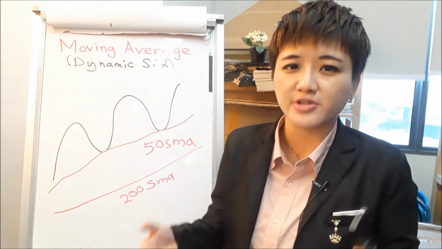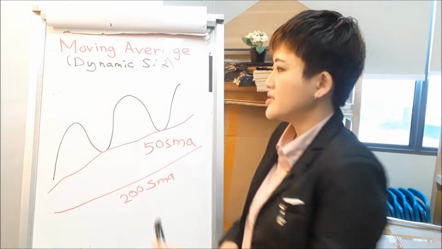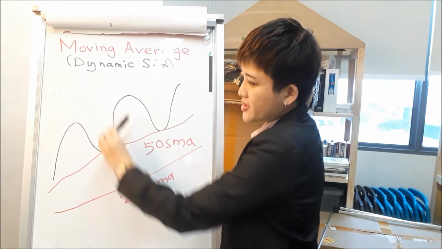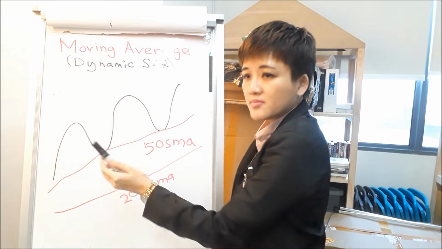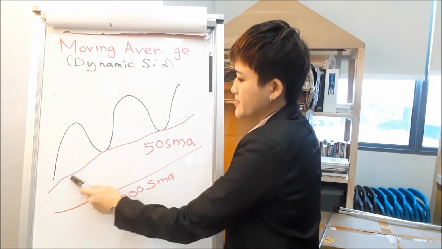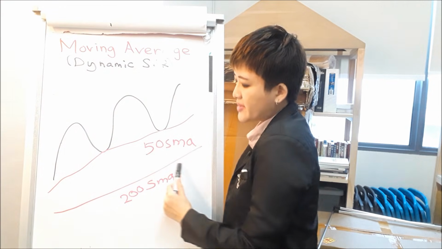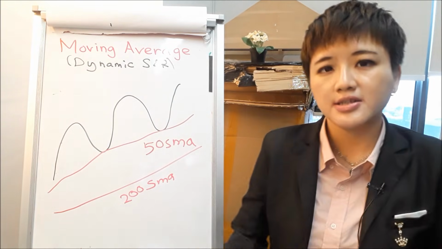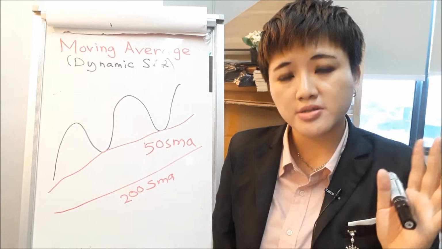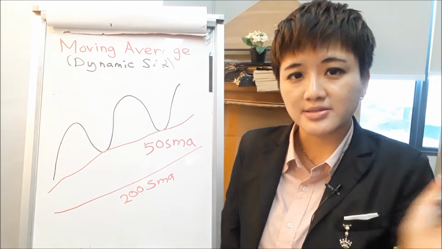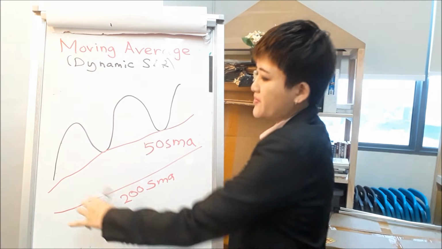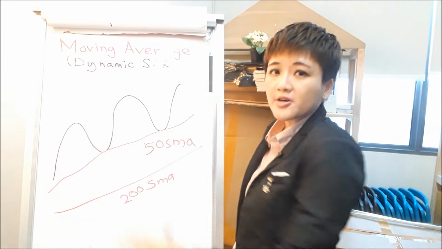So of course, moving average, you can use it as a trend indicator. When you're looking for a buy trade, you want the price to be above moving average. You want the moving average to be sloping upwards, and the smaller SMA being above the larger SMA. So one of the ways that you can trade an uptrend is just follow the trend. You buy and then you hold the trend long term.